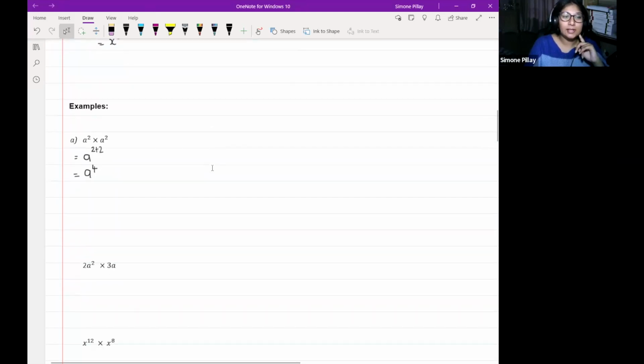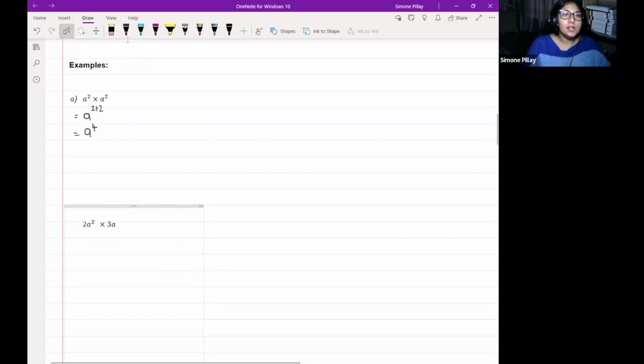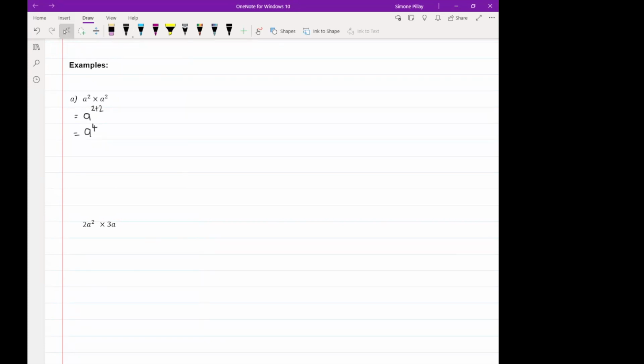Let's move on to something a little bit more tricky. I don't want us to look at stuff that's going to confuse us. So, any takers for this? Itandile, your hand is still up. If you don't put it down, okay, we have Mateo. Ma'am, so I think you say 2 times 3, which equals 6, and then you keep the coefficient a, and you just put the 2, I think.